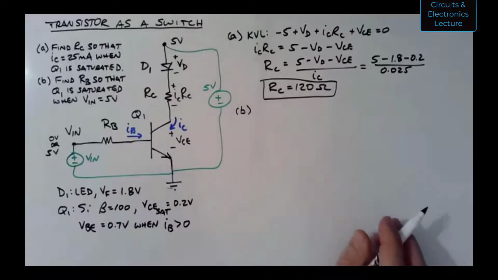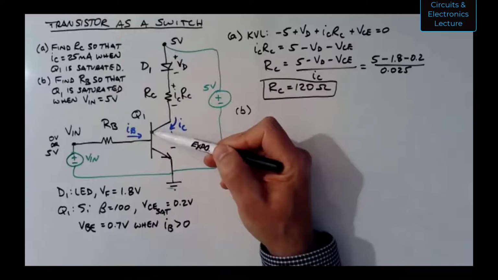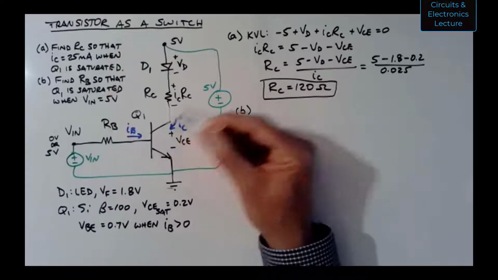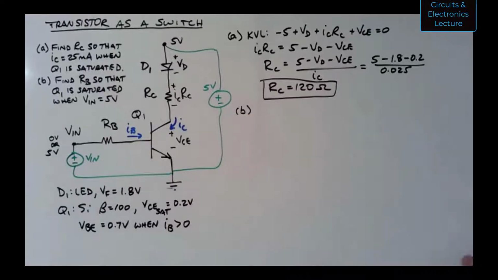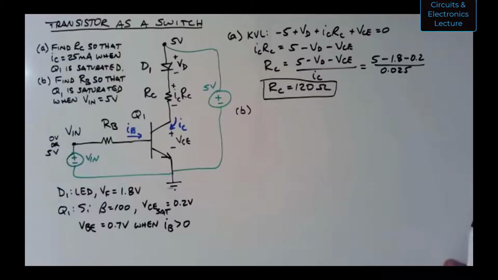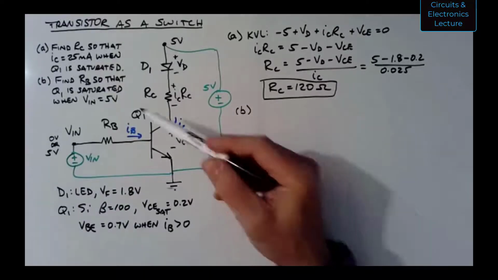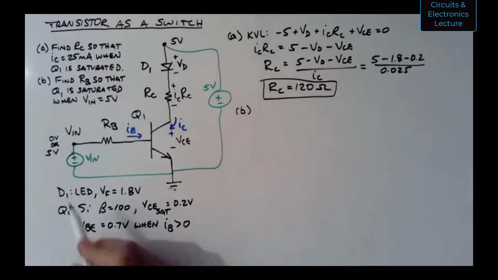Professor, what is that note in the area where all the descriptors are, like D1 LED? What does Q1 mean? Q1 is the transistor. Just like we use R for a resistor and D for a diode, Q is the symbol we use for a transistor. Oh, so that's silicon then. It's any transistor, it could be germanium. Oh, I'm sorry, you're asking about this. Yeah, Si, silicon. That's right. Oh, okay, gotcha. Thank you.